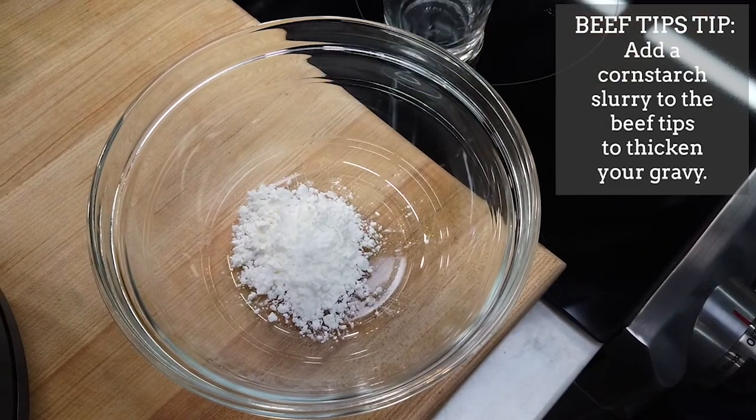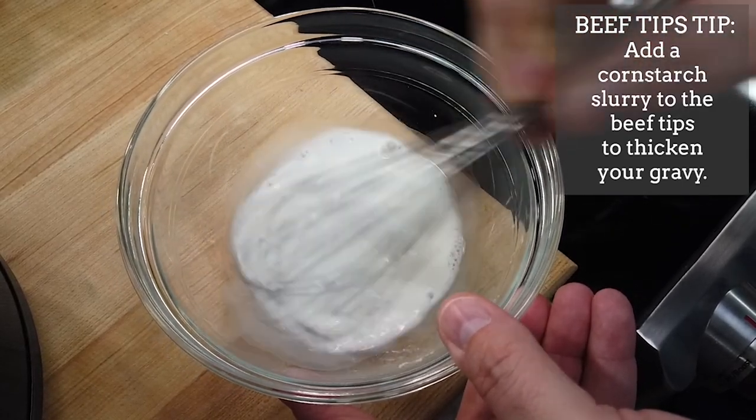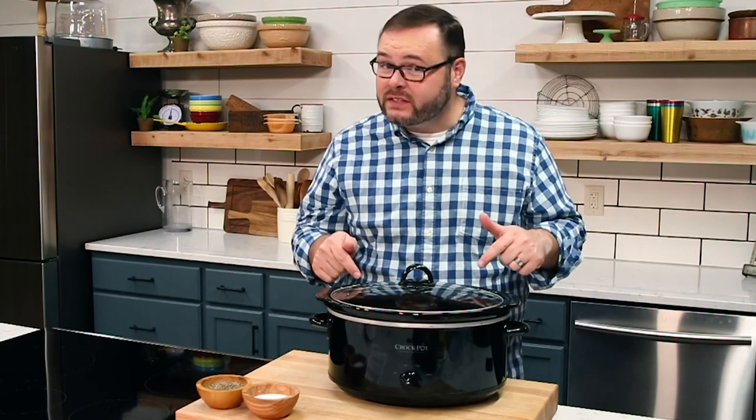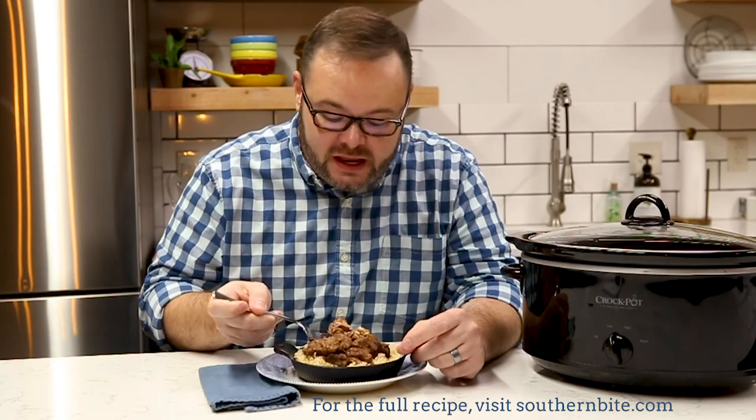And it's just that easy. Have you been traumatized by thin gravy? If so, we can help. Just mix one tablespoon of cornstarch with two tablespoons of cold water or broth — this is called a slurry — and then whisk that right into the gravy. Then we're going to put the lid on the slow cooker, crank it up to high, and give it about 20 minutes. Keep in mind this is a chemical reaction and heat is really important, so it may take a few more minutes if you've had the lid off. There we go — and it's just that easy. Your family is going to love every bite of this, and you can thank your slow cooker for making it one of the easiest meals ever.